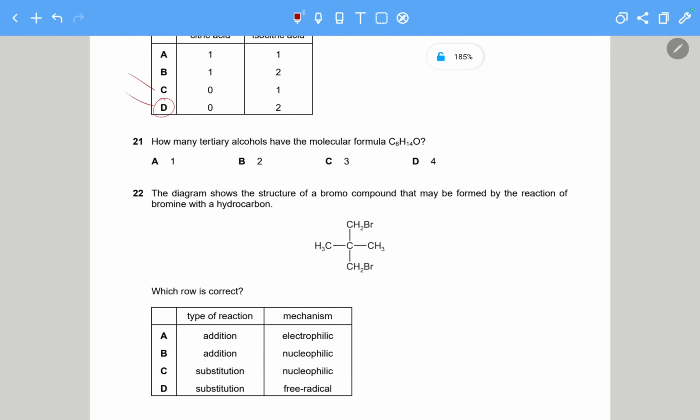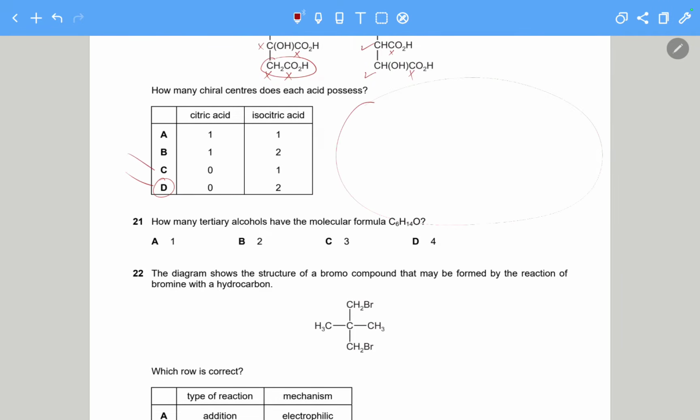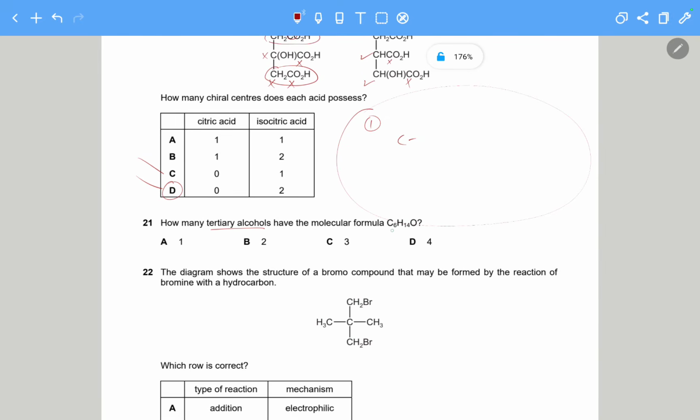And then, how many tertiary alcohols have the molecular formula C6H14O? Let's draw them out in the space given over here. C6H14O, one of the isomers we will get, it has to be a tertiary alcohol, remember. They've given that it has to be a tertiary alcohol with 6 carbons. So what we'll do is, we'll first build up the tertiary carbon framework. Now we have 4 carbons already, we need to add 2 more, and the isomers will basically result from where we add the 2 more. So we can add the 2 more on this carbon atom.